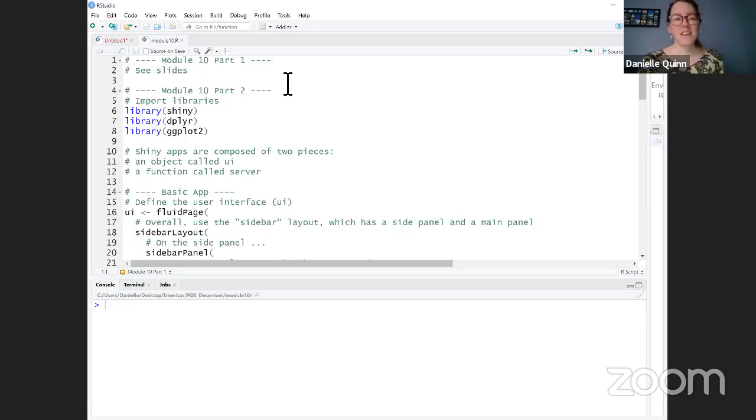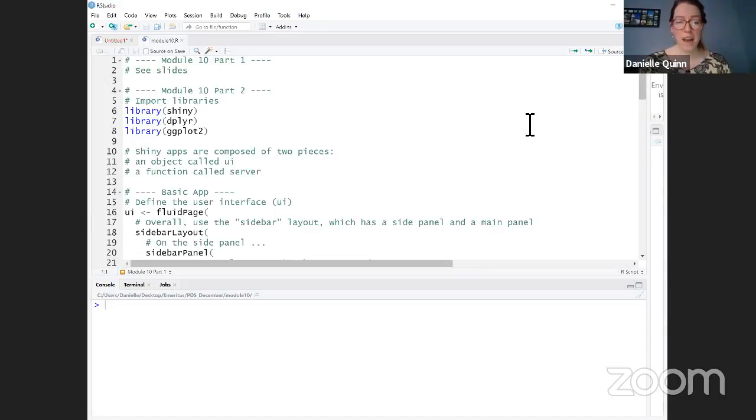Okay, so this is the Module 10 code. This is available on Canvas if you want to follow along. And I want to preface all of this by pointing out that this code is way more complex than any code that we've seen so far. And so the number one thing that you should do when you're learning Shiny is not try to ever write it from scratch.